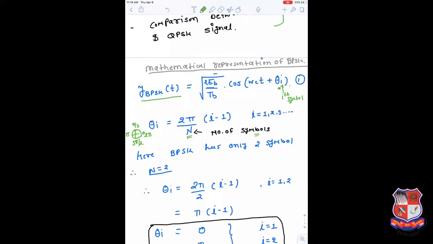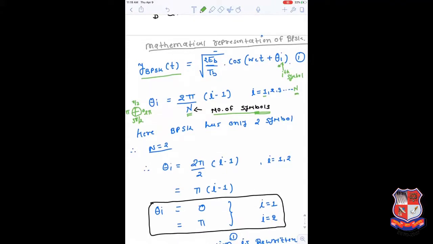So the total phase is to be divided by the n points, where n is the number of symbols. If n is equal to 2, here it's 2 pi by 2. If n is equal to 4, it's 2 pi by 4, like this. So n defines the number of symbols or the number of constellation points. Now I is the variable. It's a simple integer, which can be increased from 1 up to the nth symbol. So if there are n, I can take the value up to n.